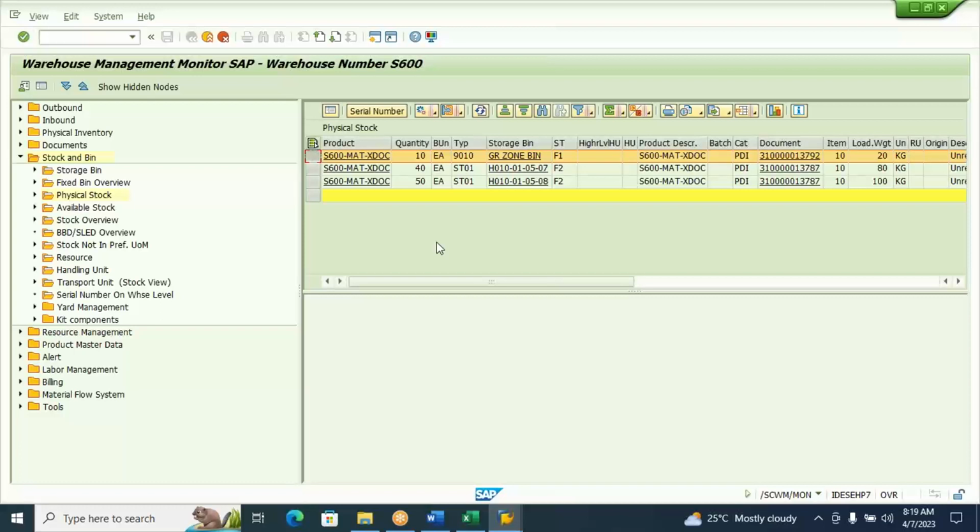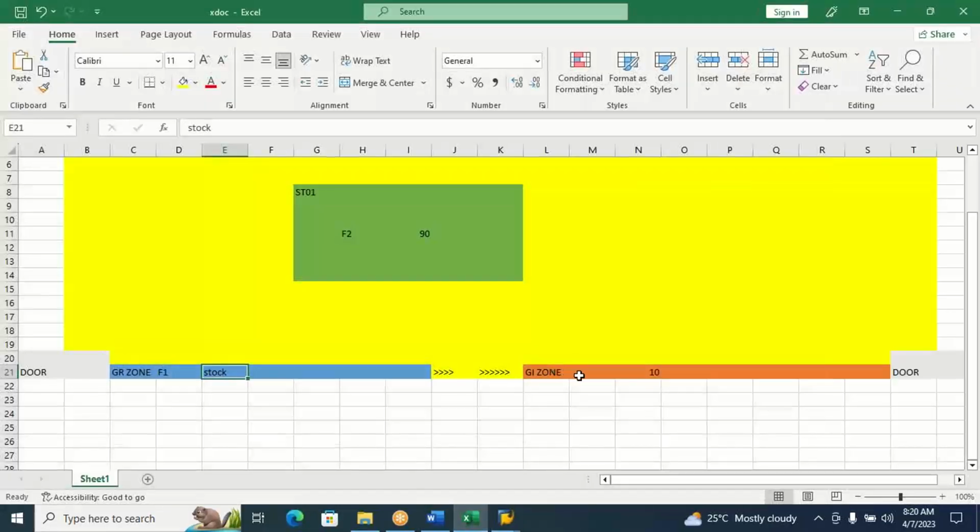Number one. Number two, we received delivery first and then we received stock later. We received outbound delivery first and then we received stock from the supplier later. Okay, so outbound delivery, this one is pulling stock from here. So this is called pull process.